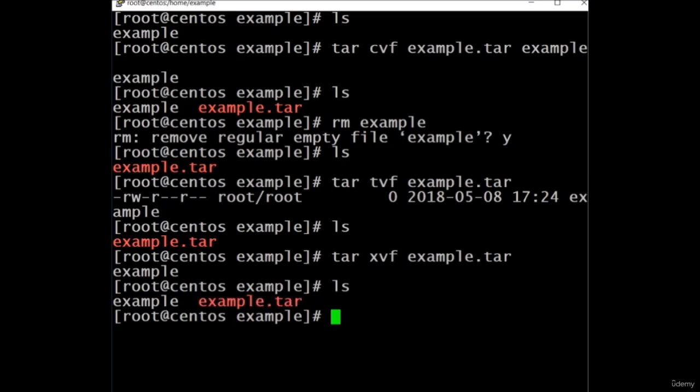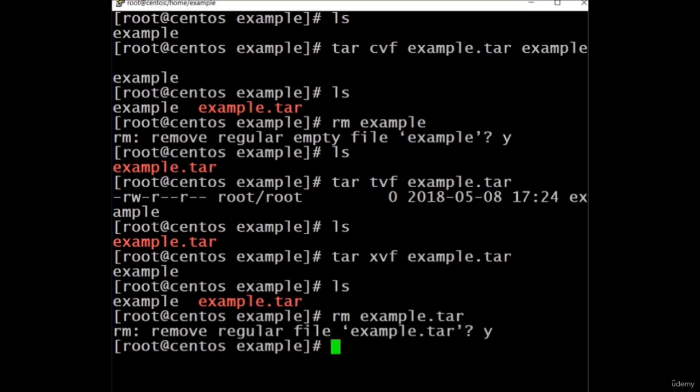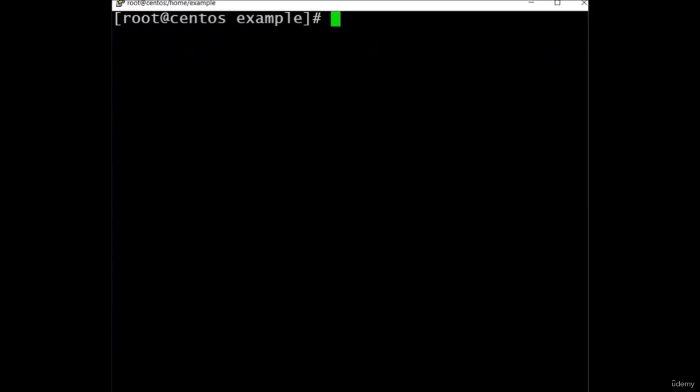So we have untarred it successfully, and our .tar file still exists. The next example that we have is, actually, let's remove example.tar so you have no confusion. Again, rm to remove example.tar. Hit yes to remove. Let's clear the screen. Now I'm going to do an ls again so you know what we have in our directory right now. We're back to having just one file in there, and the next command we're going to use is not only going to create a tarball, but it will also compress it.